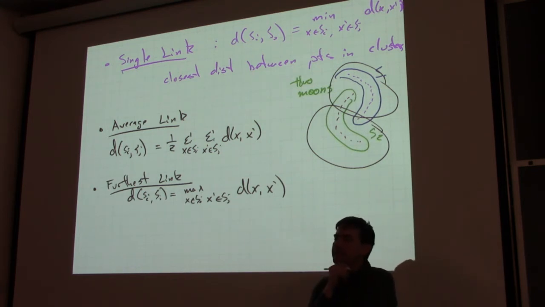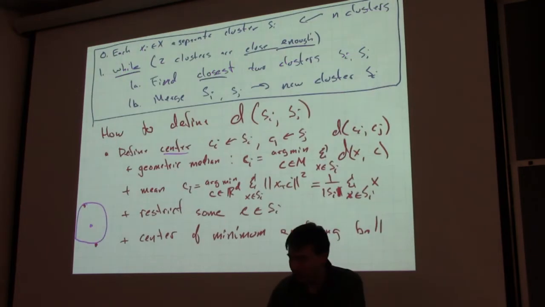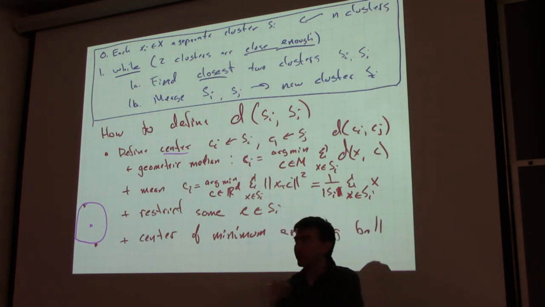Yep. So you can use furthest link in combination with the other two, right? In combination with the other two. You are just restricting the spread of the cluster with furthest link while you're clustering with single link. Oh yeah, so I could go back to this function. I could say that close enough is defined by furthest link, but the closest is defined by single link. Yeah, this totally works, makes sense.